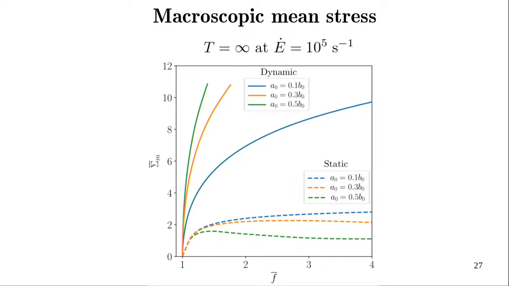The gap between both the orange lines, the gap between both the green lines and the gap between both the blue lines actually shows the contribution of inertia in growing these voids. So we can see that it increases with the increasing void size also. So the larger the void, the more difficult it is for the void to grow, because of the higher inertia at higher loading rates. So this is the overall effect of inertia on the void growth in these amorphous polymers.